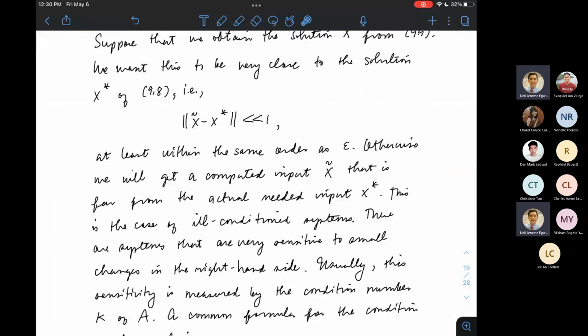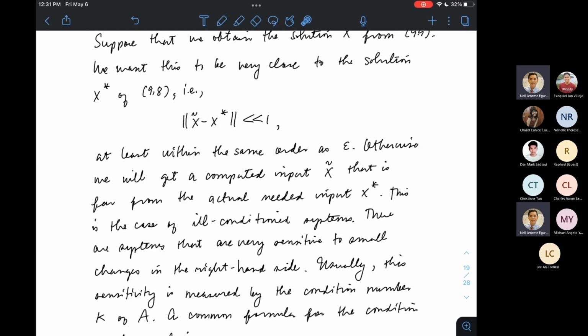Okay. So ito yung ideal goal natin. Gusto ko yung solution mula dun sa perturbed system, dun sa system that is contaminated by noise, tawagin natin siyang X tilde, ay malapit dun sa solution nung walang noise, which is X star. So we want the norm of X tilde minus X star to be very, very small. Alright? Yun yung ibig sabihin ng double less than. So it is much, much smaller than the value 1.